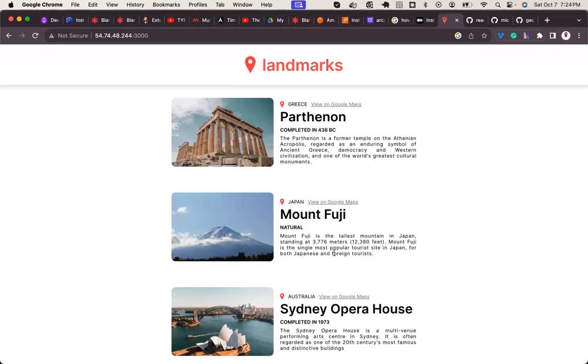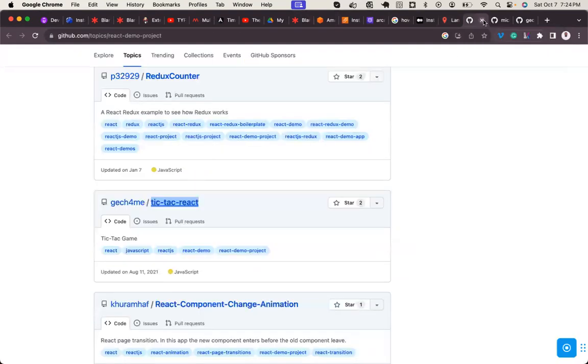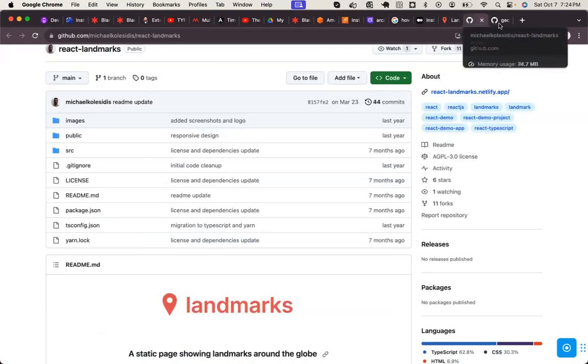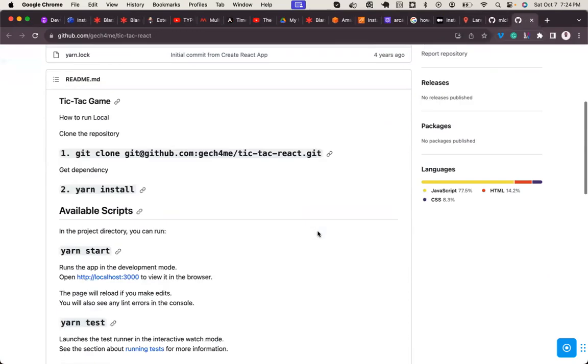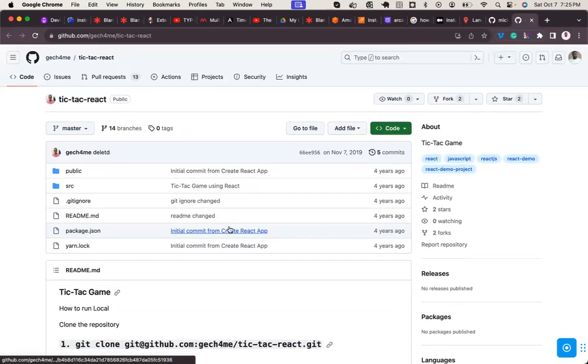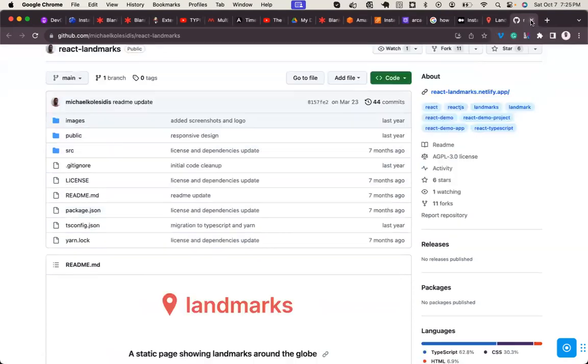So guys, we want to create a domain name for this application. This is what I would do. Remember that this runs on port 3000. Let me close all of these sheets, guys. Let me work with this React landmark. Okay, close these.